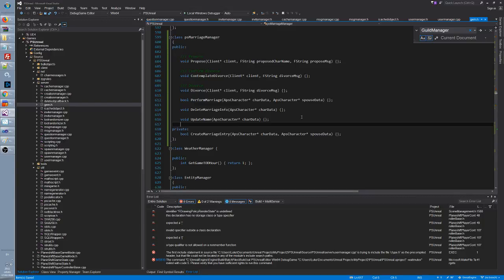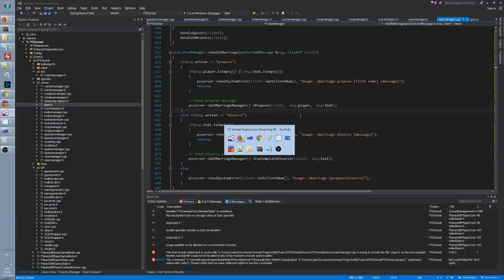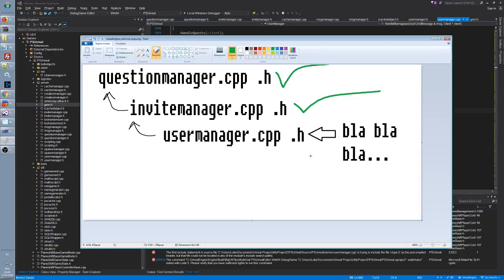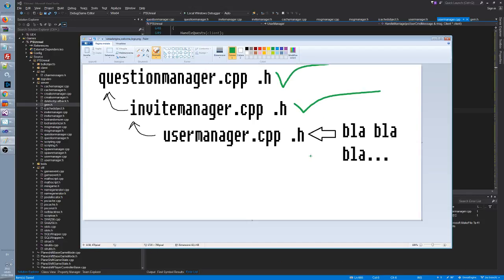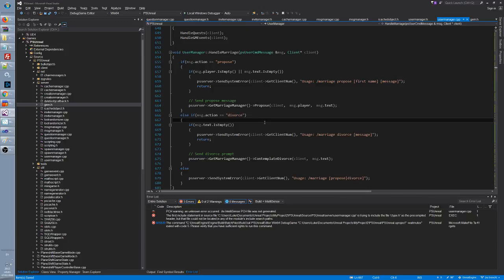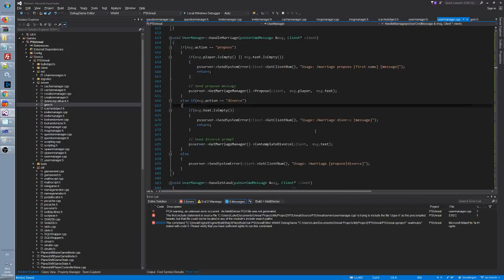So now we have at least this piece. Just for the people who just joined, we are having a small rush through this user manager CPP. We had 3 classes to convert. 2 we converted already: question manager and invite manager. We are now going to the 3rd one, which is the most complex. We are kind of half through it, and we are trying to get this class to compile.